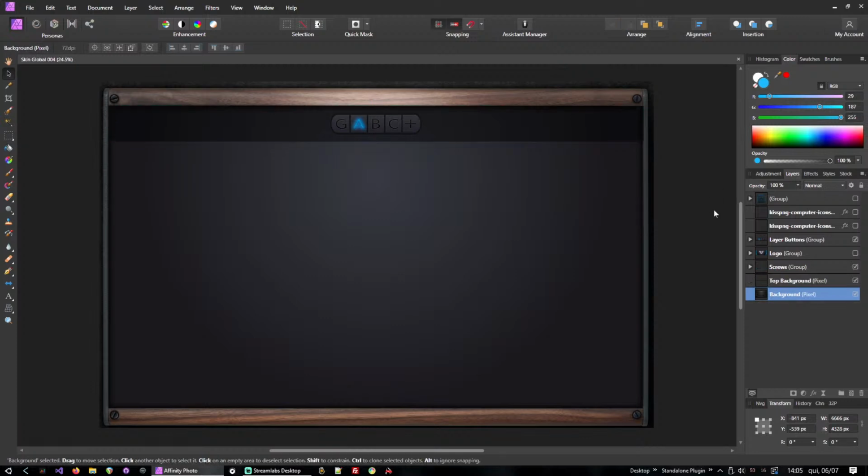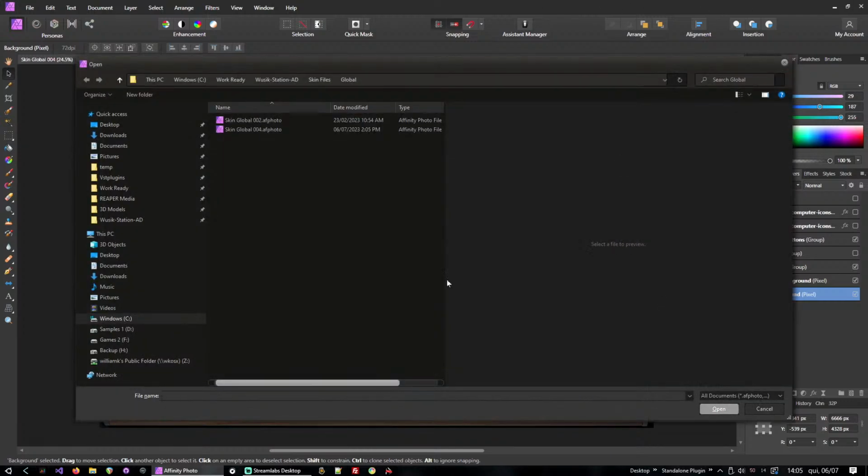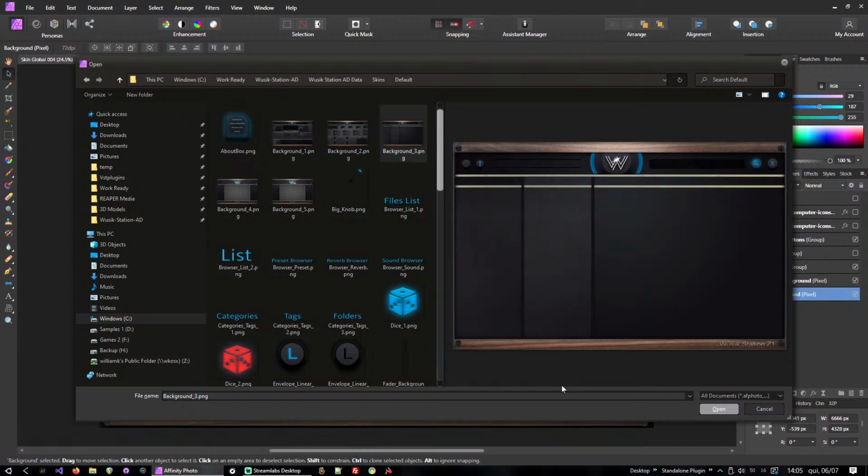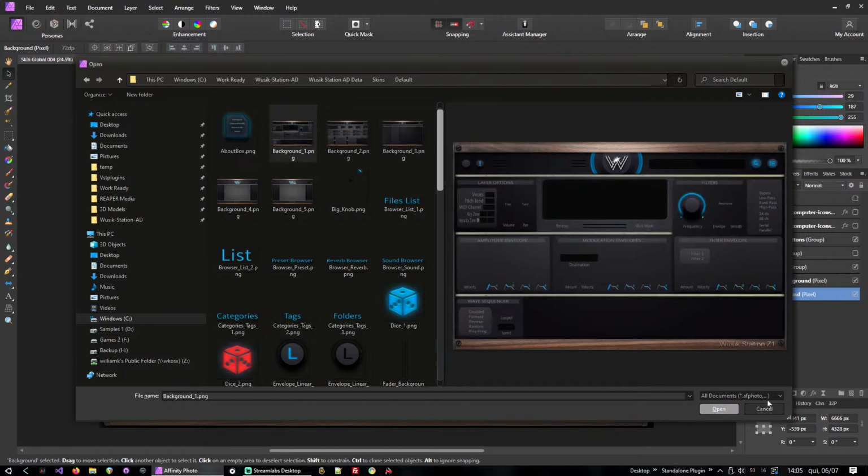Okay, so it's much simpler now. Let me open up this actual skin file for the background. Oh, I haven't created the skin files yet. Okay, so it's something I have to think about.